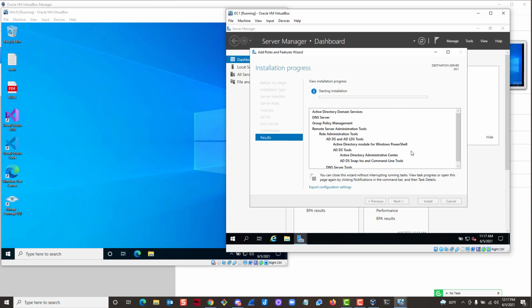So this whole process of installing roles and features, it's not gonna take that long, and once this is finished, we will be able to promote this server to be an Active Directory server, right? Meaning now we can create users, play around with group policies and all that good stuff. In fact, I will show you how to create a user and maybe create 1 or 2 organization units, and then maybe add a user as a part of the organization unit. So let's have this finished first.